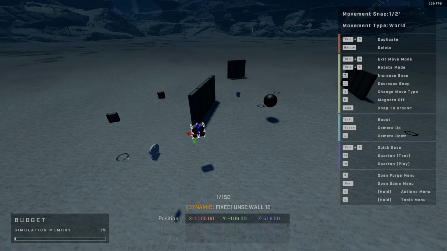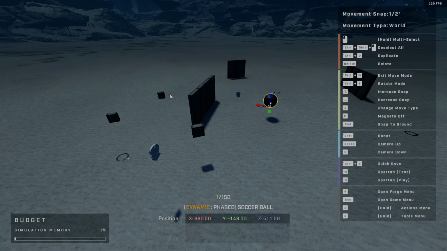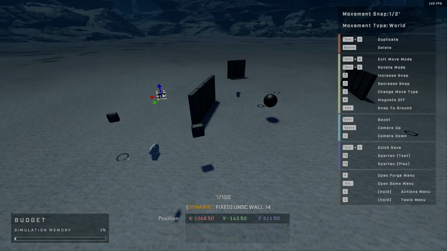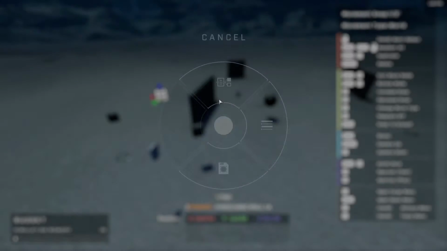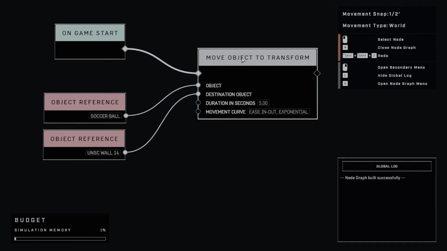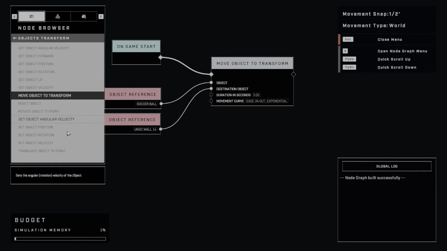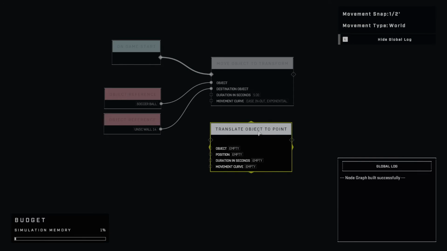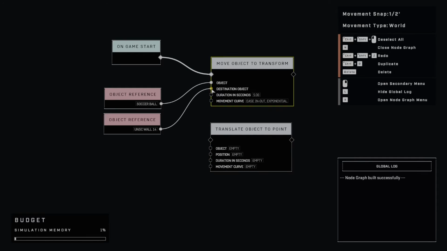And you know, in your script you could say move this object from that transform to this one, to this one, to this one, and then back to here. And you could make these objects here invisible, possibly. There's just a lot of different ways that you could do this. And you could also just use positions. So instead of using the move object to transform here, we could just do something a little different, which is translate object to point. And then we no longer need a destination object. We could just give it a position.